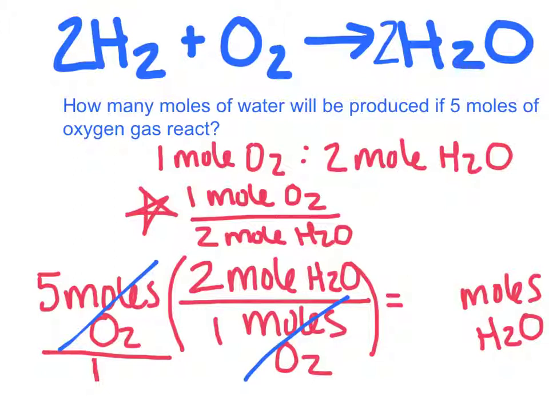Okay? And now it's just simple math here. Don't get overwhelmed. Okay? PEMDAS says, what do I do first? Parentheses. So go 2 divided by 1, and you hopefully tell me that's 2. And then multiply by outside the parentheses, right? 5 times 2 is 10. Okay? And that was our intuitive answer, right? When we knew that the amount of water had to be double the amount of oxygen. But here is what we call the conversion for how you set it up.